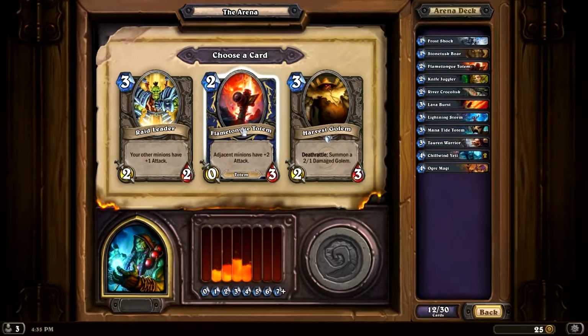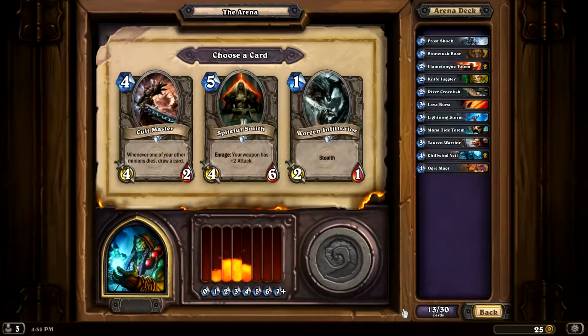Another Flametongue Totem is good. Other minions have +1 attack. This is just better. Even though it can't attack itself, if you can get it behind a taunt wall or whatever else, we're going to take another Flametongue Totem.